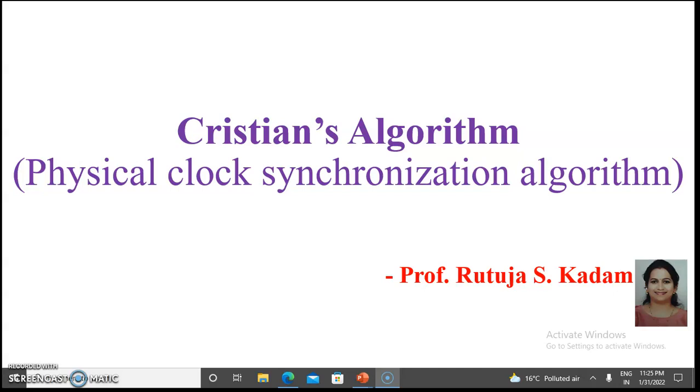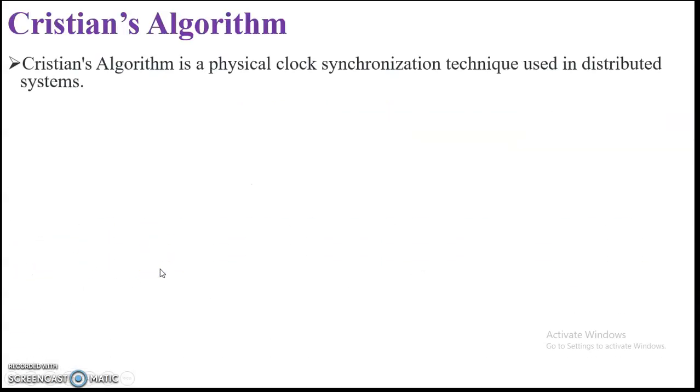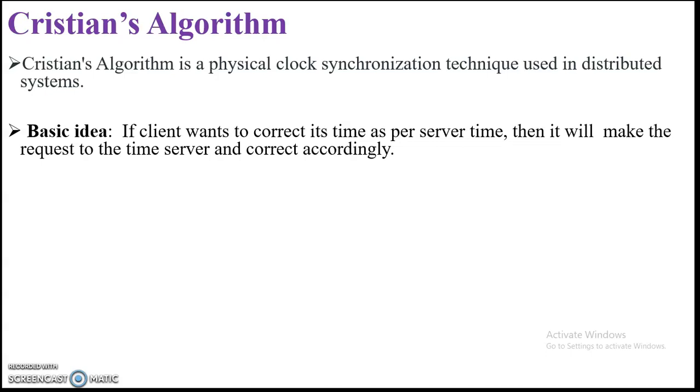Today we will be learning a physical clock synchronization algorithm in distributed systems, that is Cristian's algorithm. Now let's look into it in detail. Cristian's algorithm is a physical clock synchronization technique used in distributed systems. The basic idea behind Cristian's algorithm is that if a client wants to correct its time as per the server time, then it will make a request to the time server and correct accordingly.